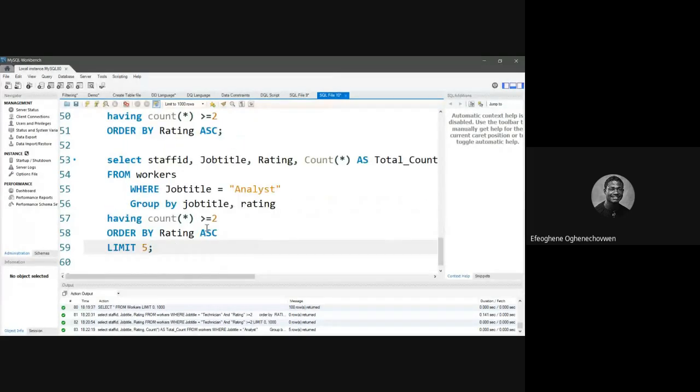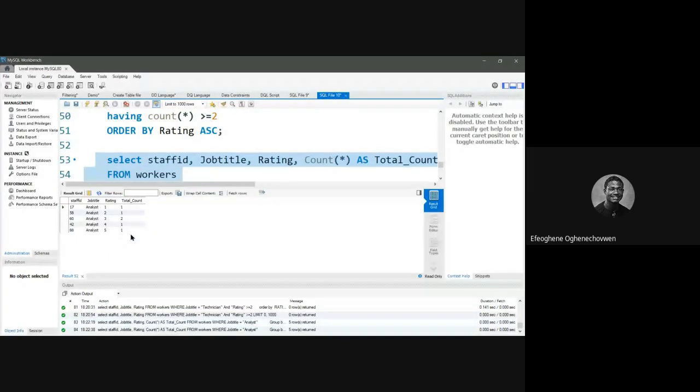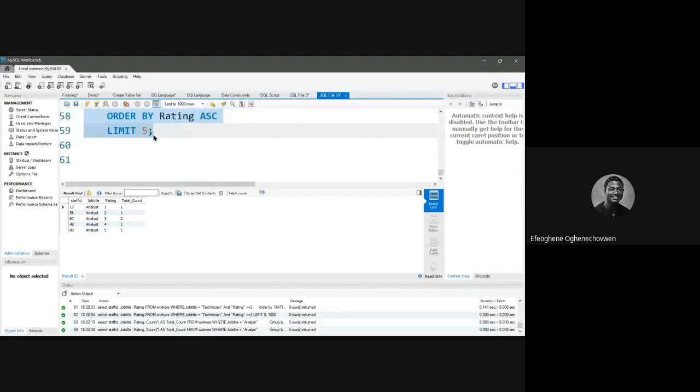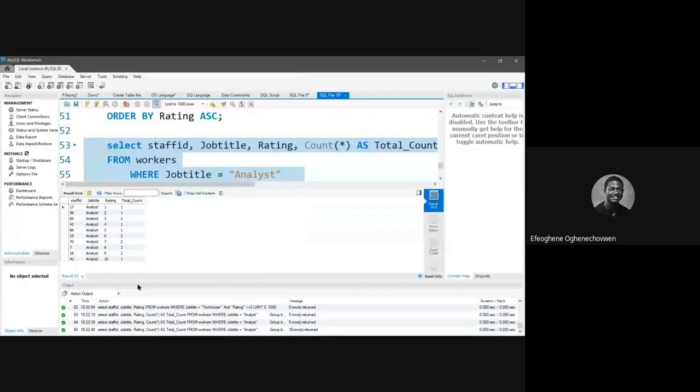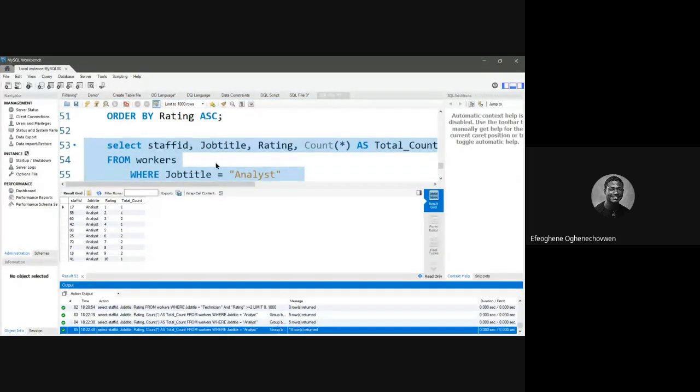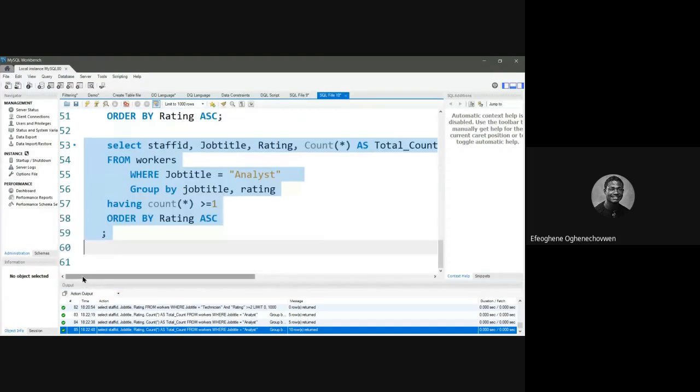If we reduce the condition to, let's say, 1, so that we have a lot of entries, okay, let me remove the limit first so that we'll see how it looks. If I run this, this is what we'll have. So we have 10 rows, because I just reduced the condition. 10 rows were returned.